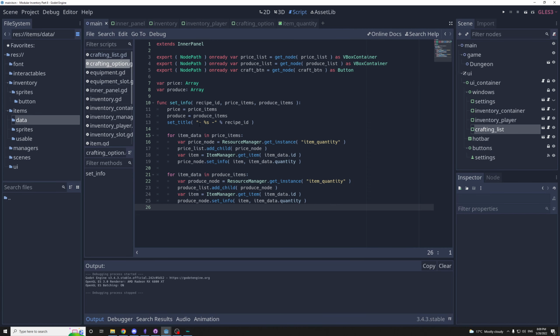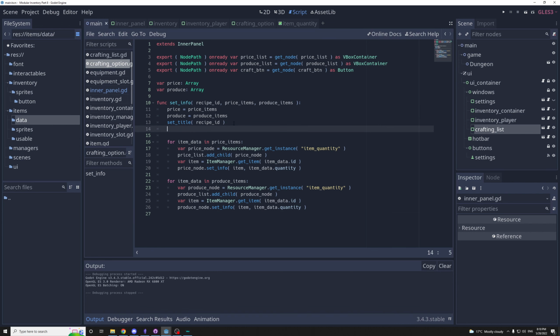Oh yeah, and I forgot, in crafting option, I don't really need to set those little hyphens there because I already set those in the set title. They're there, right there. I'm gonna create a function to set the crafting button, because each time your inventory content changes, you'll need to check if you still have space for the product or if you have the recipe ingredients available. And here at the top, when we display the info, we're gonna call this set crafting button. And at the bottom here, we'll have this function.